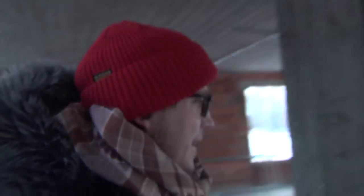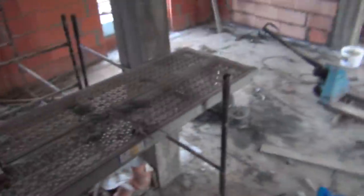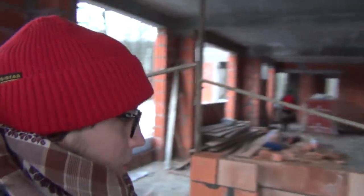Alright guys, and here inside the house, check it out, the guys took out the metal forest of acro props. So they've been taking out the supports from the attic slab, and down below they started to put up the walls. You can see the kitchen wall next to the stairs, here another wall. So all in all it's going pretty good. Here we've got a wall, the walls are going up pretty cool.